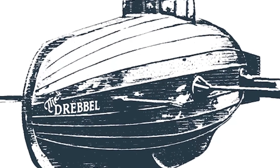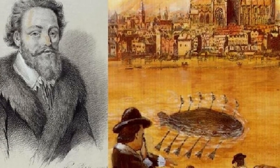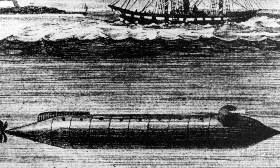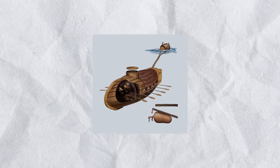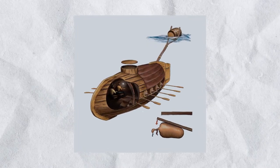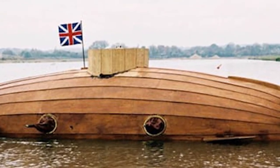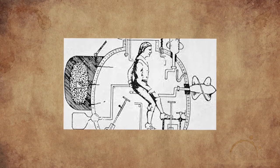Number 1: Drebbel — the first submarine. The first functioning submarine was developed in the 17th century by Dutch polymath and inventor Cornelius Drebbel, who was employed by British King James I. Drebbel's submarine was likely a rowboat with a leather coating and a crew of oarsmen. Around 1620, he used it in front of King James I and hundreds of amazed Londoners to perform a demonstration dive 15 feet below the surface of the River Thames. We can only speculate as to how Drebbel's diving boat functioned because none of his plans or engineering drawings remain. There are conflicting tales as to how the boat was able to stay submerged while being rowed at high speeds — some say it was a series of bladders or wooden ballast tanks, while others say it had a sloping bow and a system of weights.